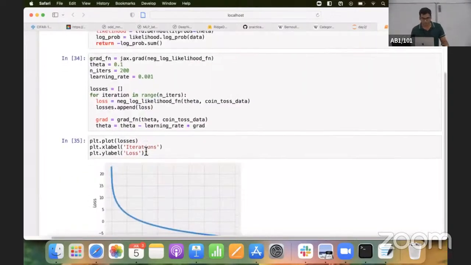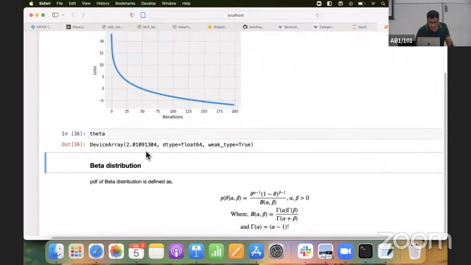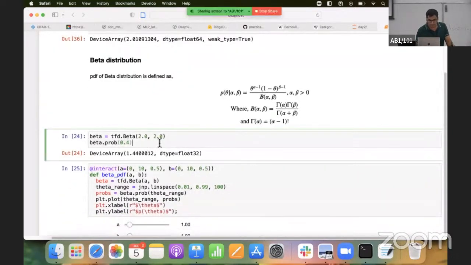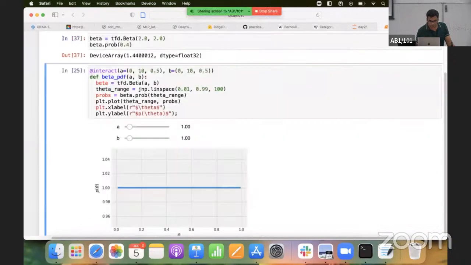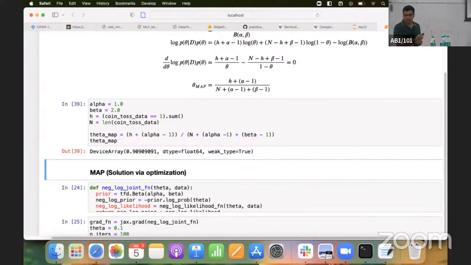So it's very good. Now you folks have already discovered a bunch of things which will help you to understand these concepts even better. But let's come back to the beta distribution now. Now theta MAP comes out to be 0.91, right? This is based on number of heads plus alpha minus 1 divided by total number of tosses plus alpha plus beta minus 2, right?